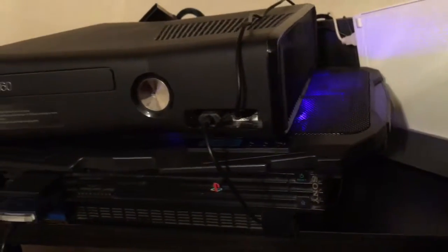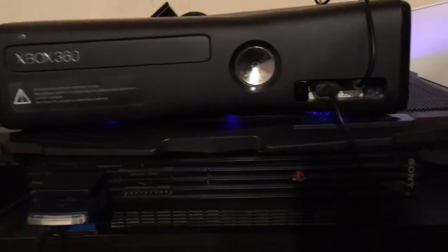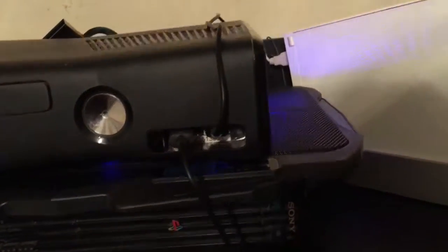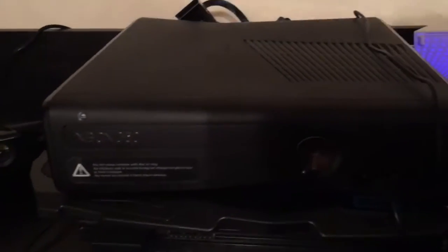Let's turn it on the side — you see there's a nice little light, it's very low. Further here, you see I have my Xbox and my Playstation and I have it on top. But I'm also going to show you how it looks in the dark. This is the blue that you can see — it's pretty blue. The blue fan. I'm going to use this for my Xbox to cool it off.